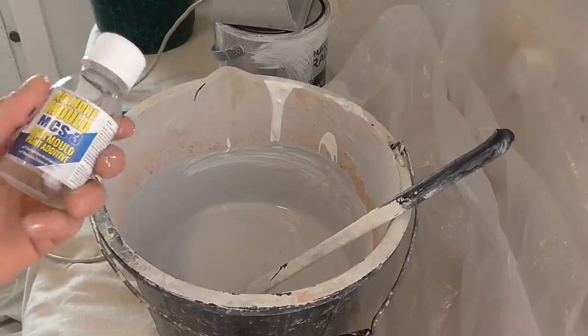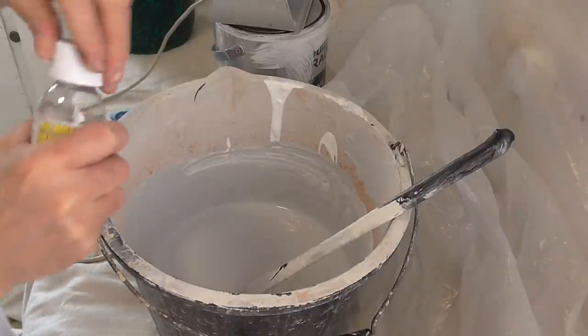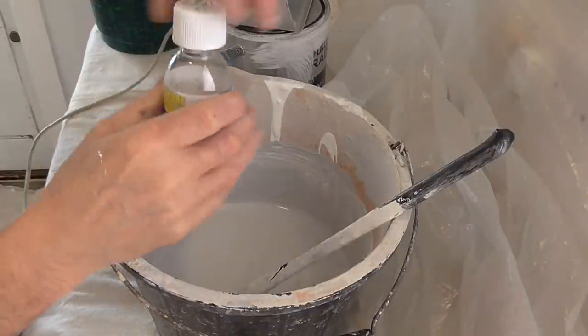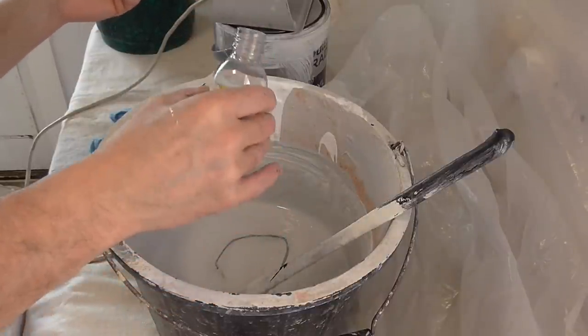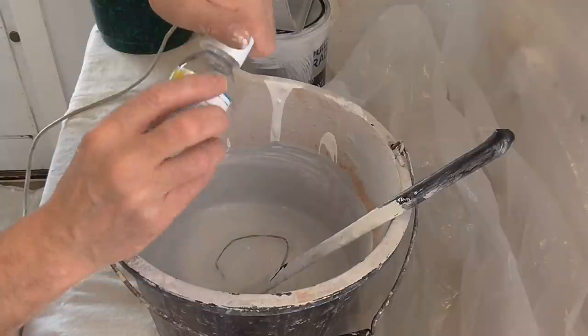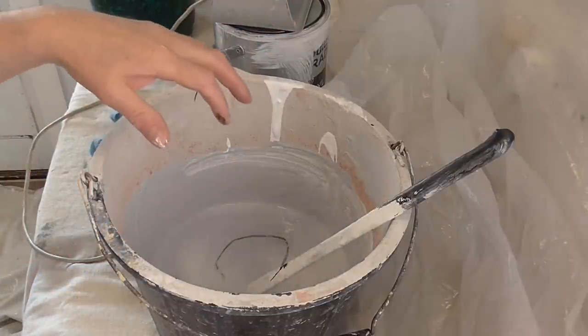While those are drying, I'm just going to put this mould inhibitor in here. Don't get any on your hands. That'll do. And give that a good stir in as well.